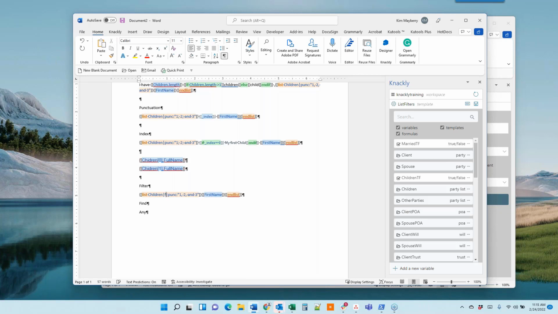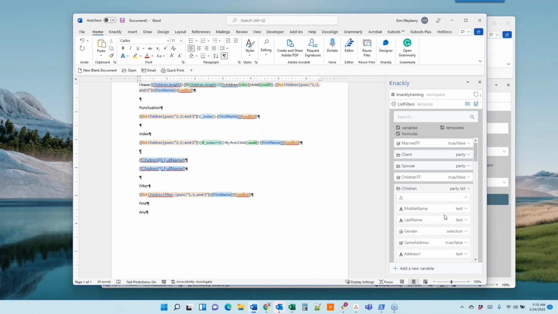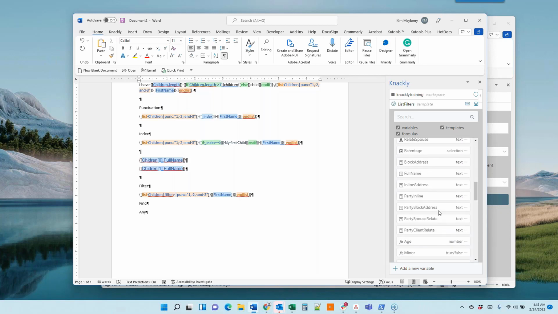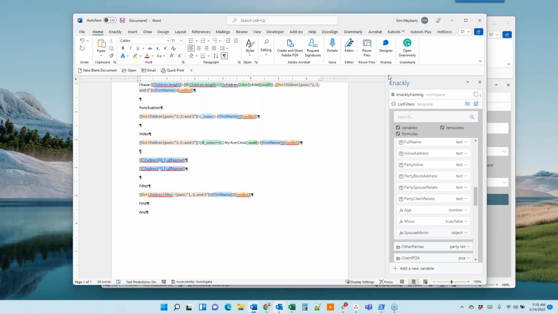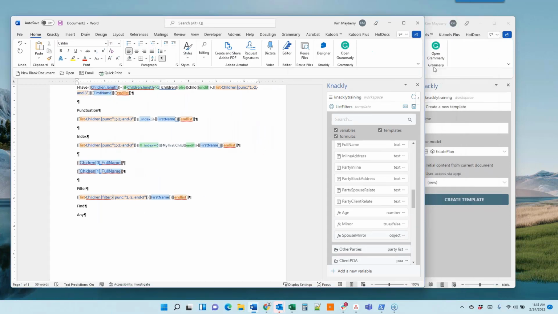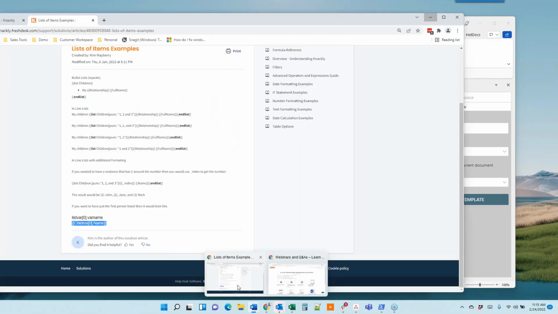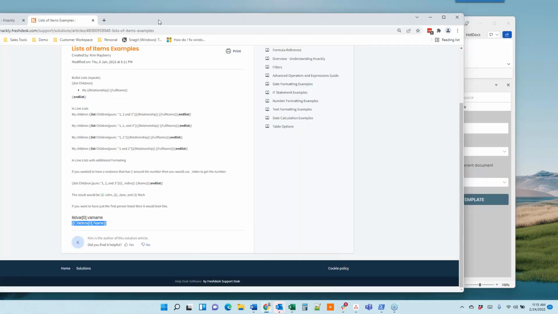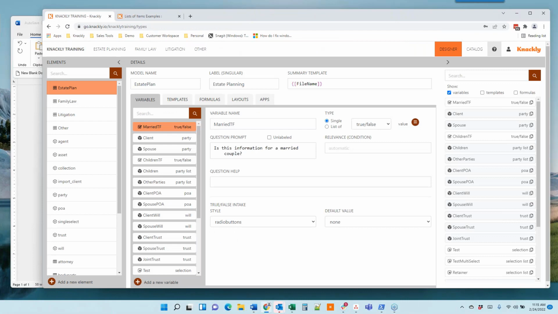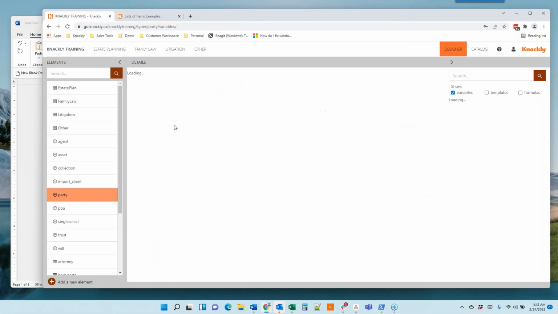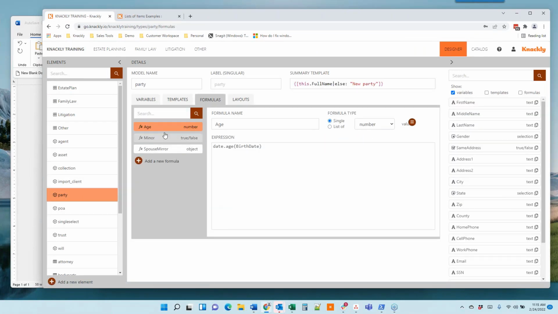So I can use filter for that. So I'm going to put pipe filter colon, and since I'm within children, I'm just going to double check and make sure I have this here. If I don't, I'm going to create it. I have an age. So age, if I go back online, I go to the Knackly designer, another party, I go to formulas.